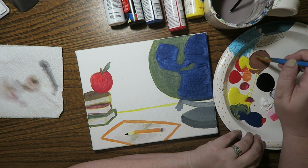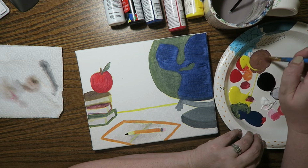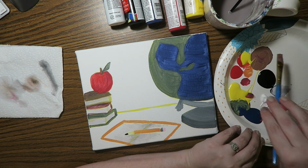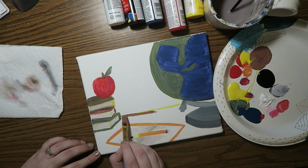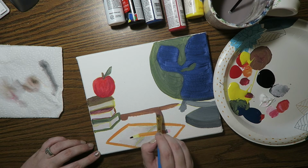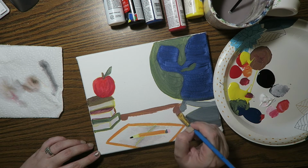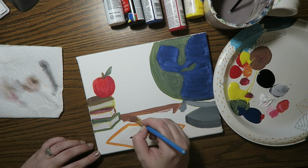I made a warmer chocolatey color by adding more yellow into the brown that I had created. I'm going back with my bigger brush to try to create the actual tabletop. Now, usually when people paint, it's recommended to work from big to small, from background to foreground. But honestly, sometimes I like painting in some of the smaller details first and then going back with a flat brush so I can still get some really straight edges and use that to clean up the edges of the other objects that I've painted.